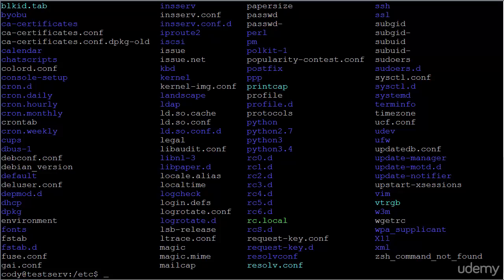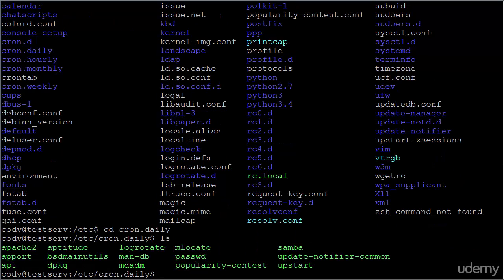By placing scripts in these folders, for example, if we were to cd into the cron.daily folder, and then if we were to place something in here, it would automatically run on a daily basis.